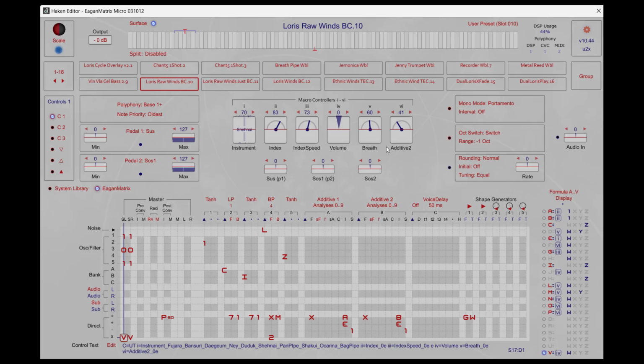You can see when I blow into the Wind Controller, macro controller 4 is increased, and if I play the Osmose, which is set as an external MPE device, you can see it's seeing the Osmose MIDI up top on the surface display, but there's no sound because I haven't blown it yet. If I blow into the controller and then play, then I can get my sound. So this is how the Wind Controller can work.